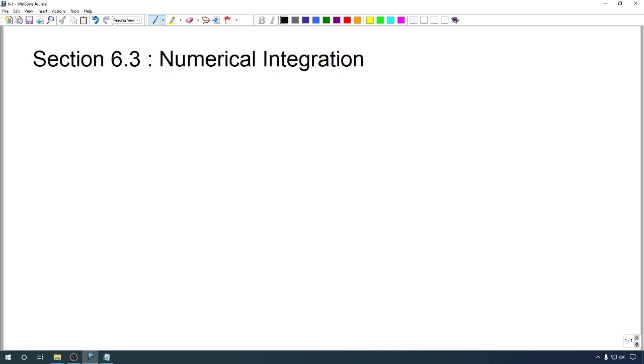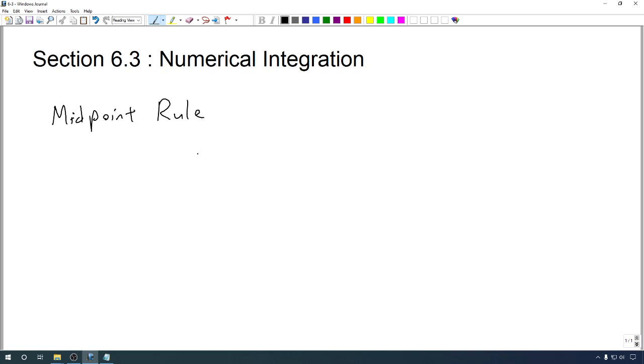In this last section of our course, we're going to talk some more about numerical integration. This is for when we want the value of a definite integral, but it is difficult or impossible to find an antiderivative. We already saw one technique, the midpoint rule. But let's just go ahead and review this one.